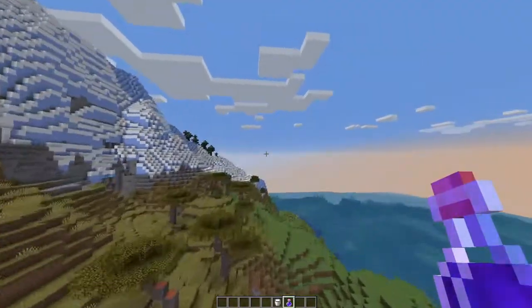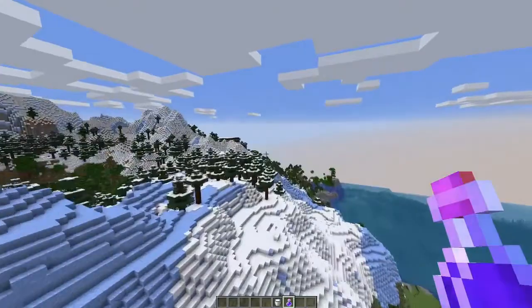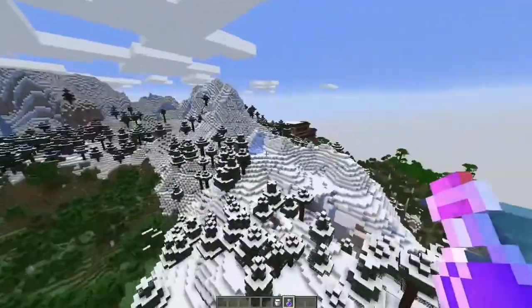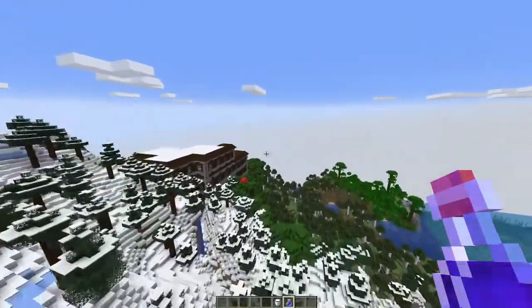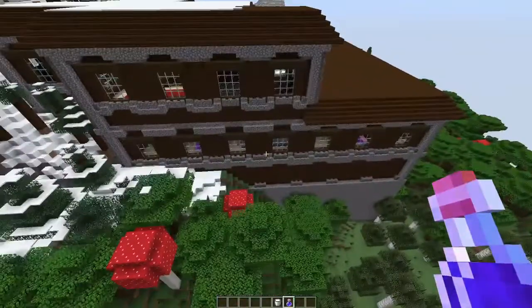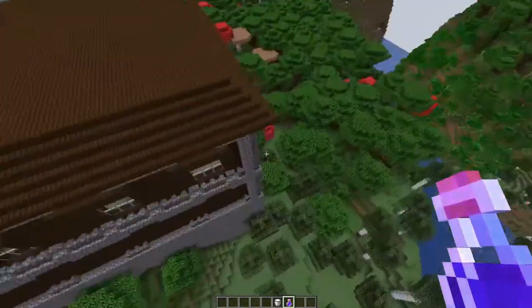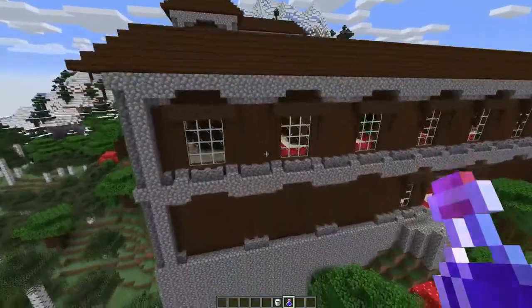But what was most interesting, as you saw, was over here. Oh, nice little warm valley right there. That's cool. We have a huge mansion right here on the side of this mountain, standing up out of the forest. Now, I have to admit, that's cool.